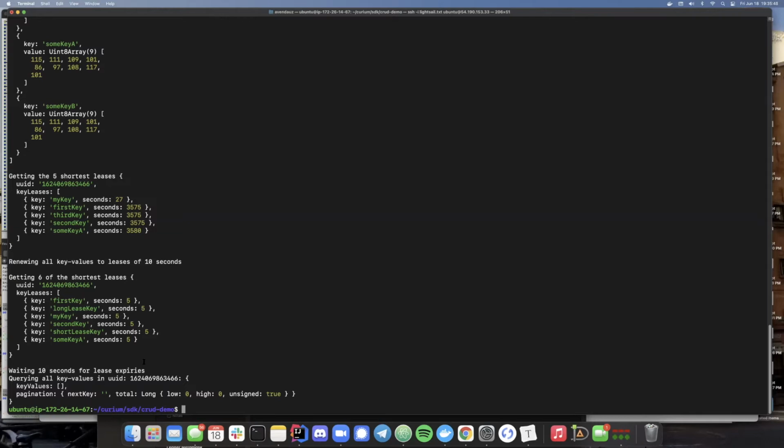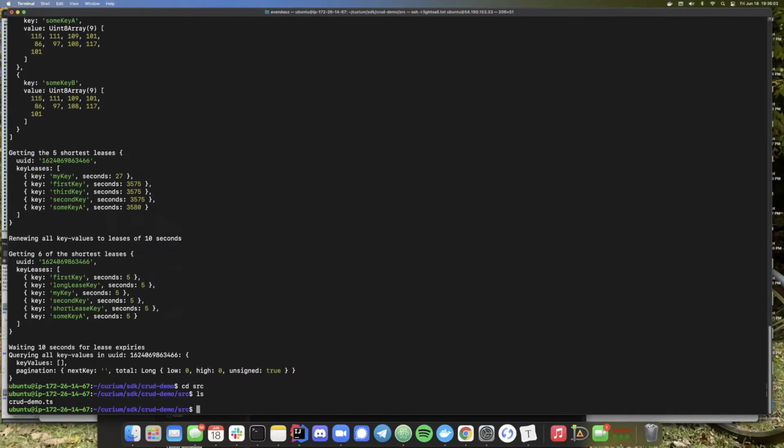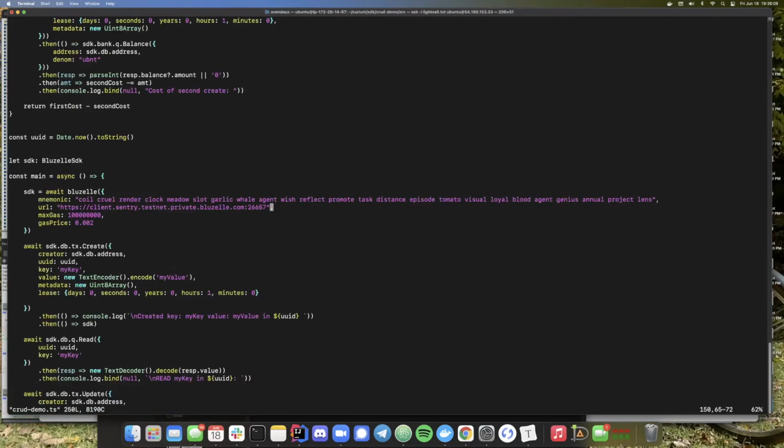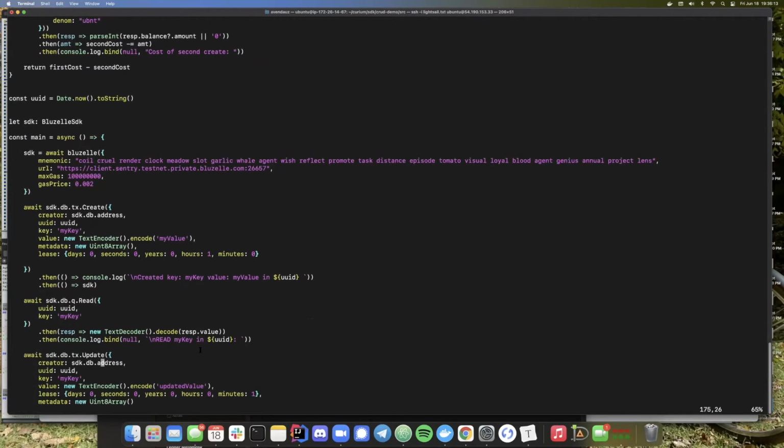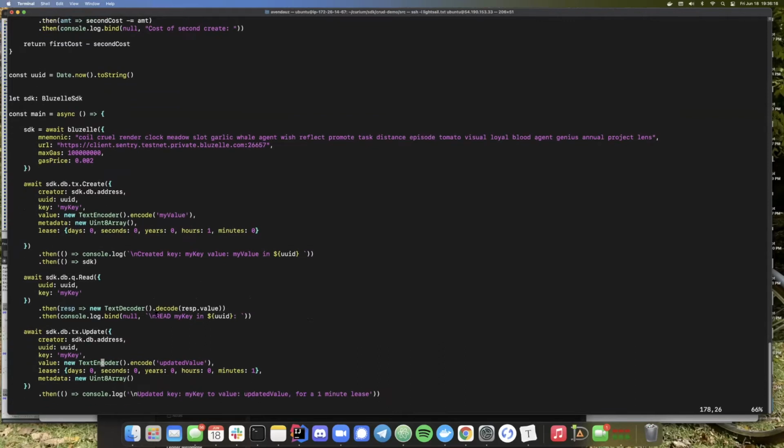Yeah, I have one. Thanks for the demo, Avon. That was really insightful. I do have a question. Going back to your code, with the CRUD methods that you've showcased, I noticed that each one of them has different types of parameters. Are all of them required, or are any of them optional? As in, can I leave out lease in the update or create methods?